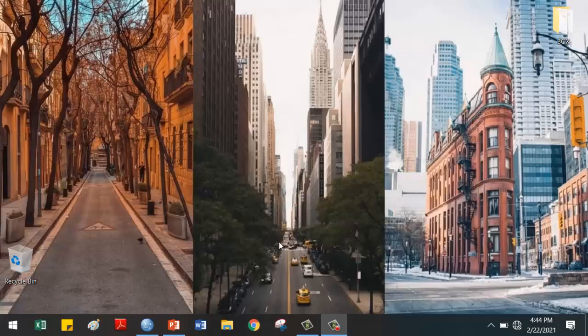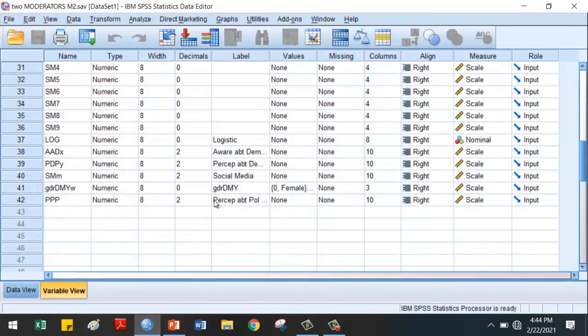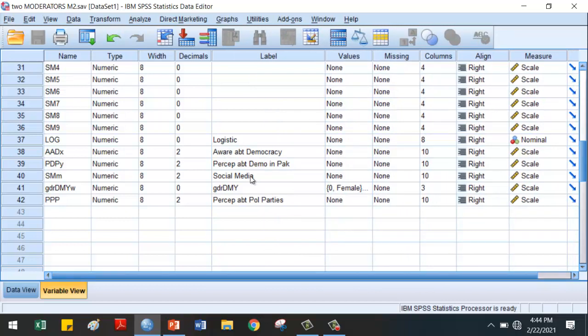To apply Model 2 on our research database, let's open it and see that there are variables: awareness about democracy, which is the X variable; perceptions about democracy in Pakistan based on this awareness about democracy.